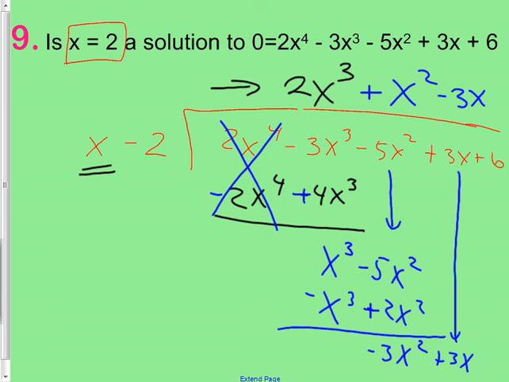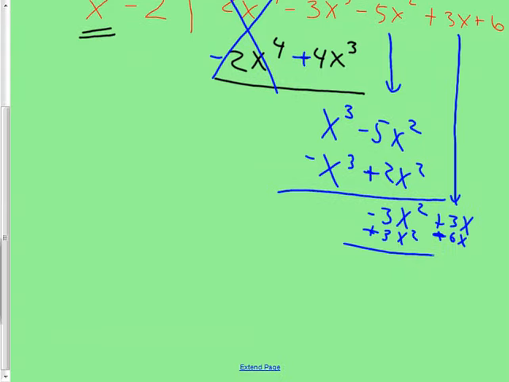So negative 3x times the x makes negative 3x squared. And the negative 3x times the negative 2 makes positive 6x. And then, it's so easy to forget this, change both signs. It's a negative 6x now. And then I have those canceling. Negative 6x makes negative 3x. And then I got to bring something all the way down here. The 6 comes all the way down here.